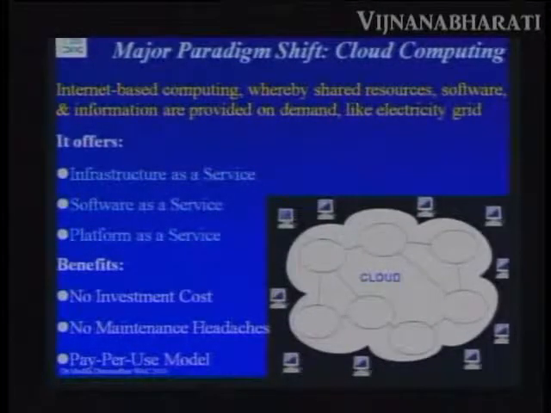Again, the major stumbling block for using advanced technologies has been investment costs, which are sometimes quite prohibitive. But with today's paradigm shift, cloud computing has come into existence. This is the latest technology that is talked about, using which you don't have to invest in hardware or even software. You can be part of the system and use somebody else's hardware and software, because through connectivity you can access these systems as if they are your own.